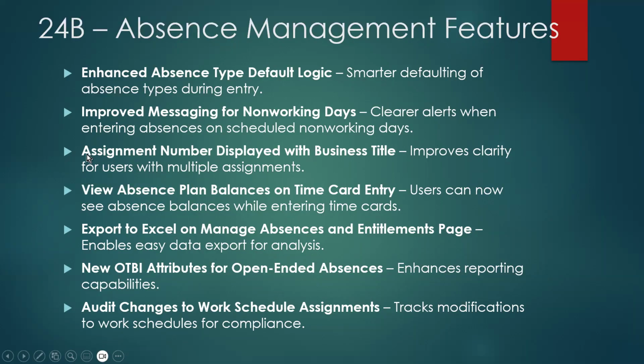Okay. Now, the next part is assignment number displayed with business title. So this is also part of the last release itself, but it has come with more clarity for users with multiple assignments. So whatever they released last time, if there was any performance issue or something, it has been stabilized now. So it has improved in this release.